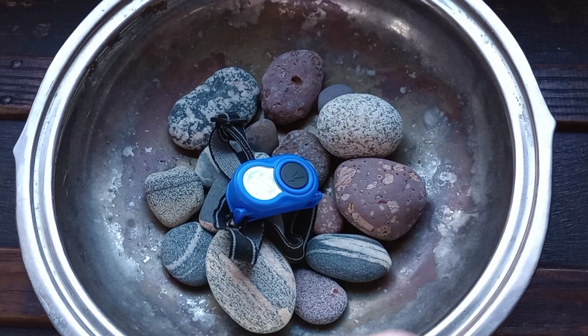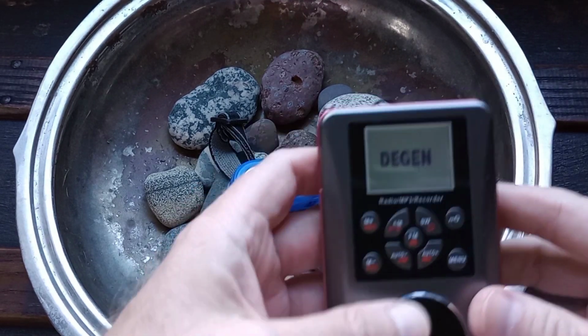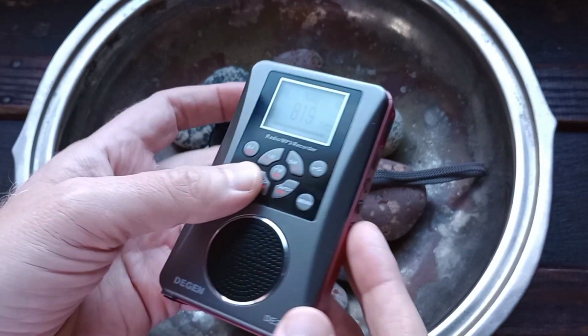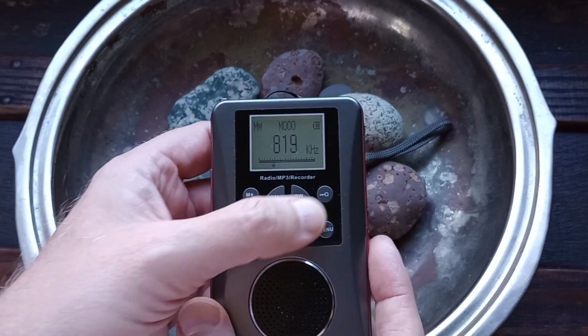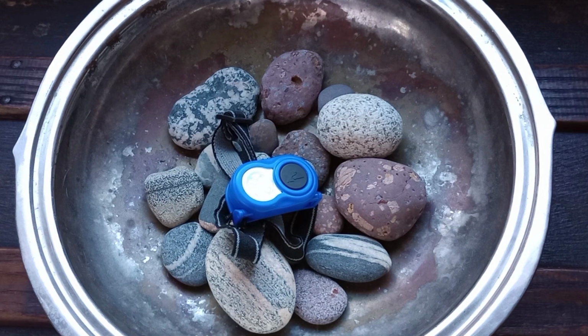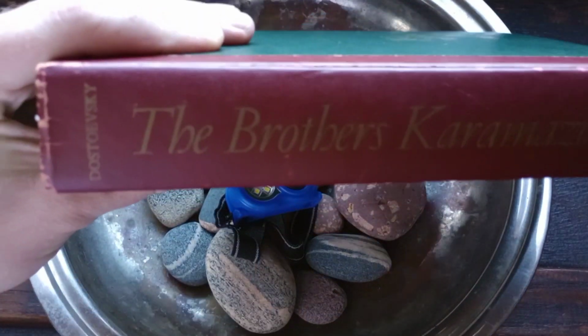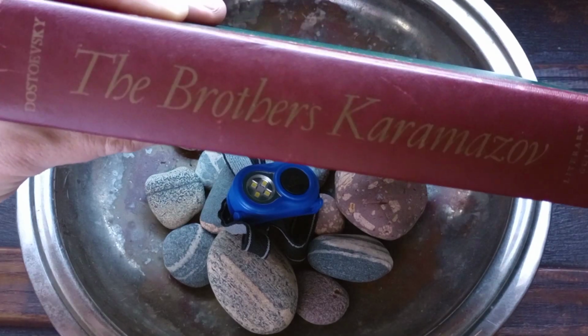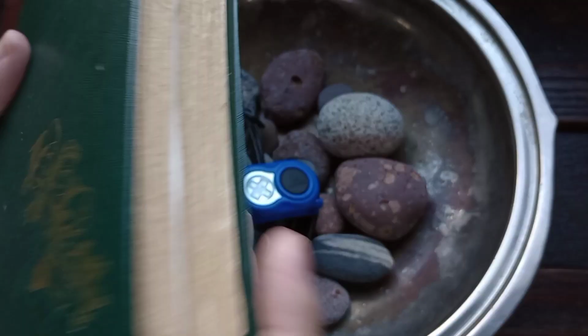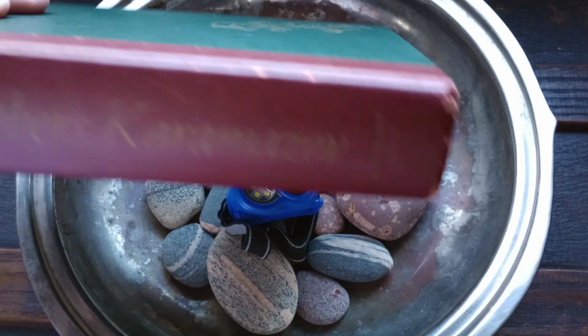or say you have a radio that does have a backlit screen and is in Chinese. The buttons are still not lit, so in order to see the buttons, that headlamp is extremely useful for that purpose. Also, if you're lying in bed for extreme amounts of time, say due to an injury or something of the like, and you finally have time to finish that great novel that you have been meaning to finish for years. Headlamp is just bright enough to finish your novel, which I just did, by the way. Thumbs up. Brothers Karamazov, thumbs up.